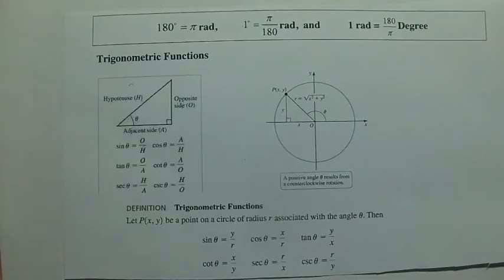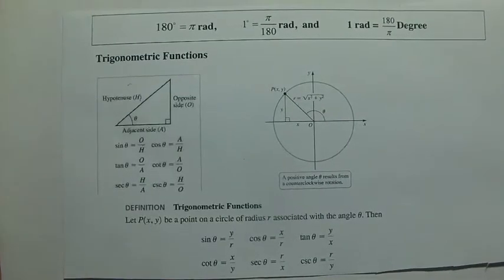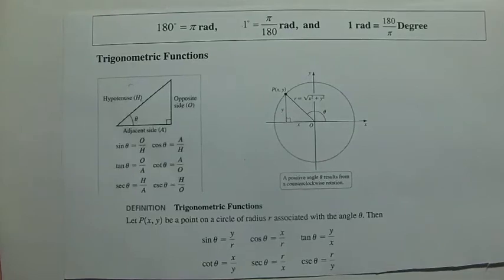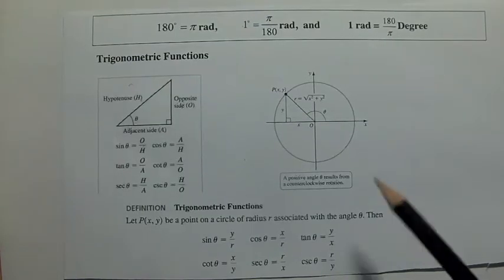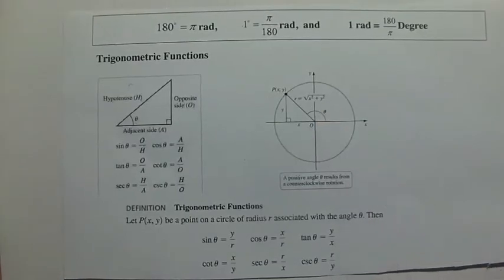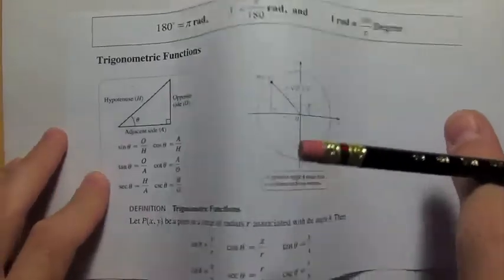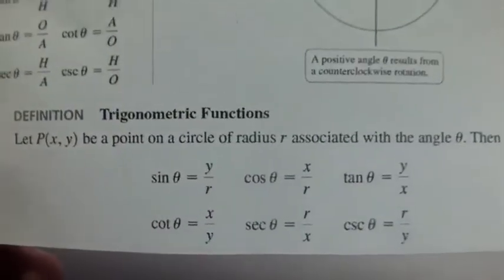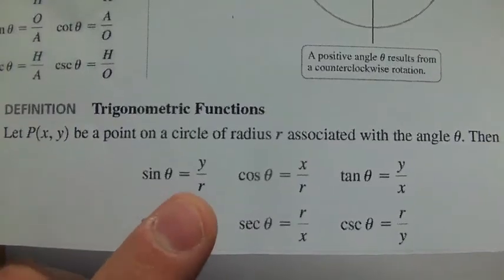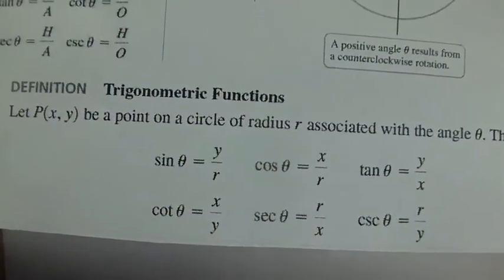But the problem is there's some issues with it because, for example, can you make a right triangle with a theta of, like, 270 degrees? Well, sort of, in doing it this way, but you've got to be kind of careful. And what about 0, right? You don't really have a triangle anymore at that point if you're looking at theta equal to 0. Further, we can extend it to a circle of any radius r. And all we do is sine becomes y over r, cosine becomes x over r, etc.